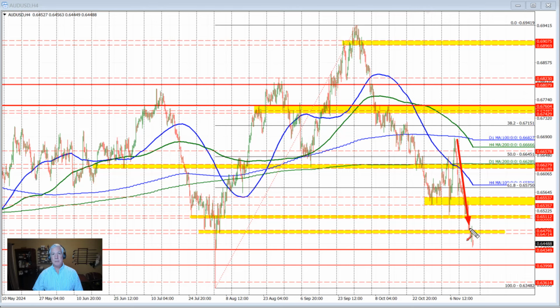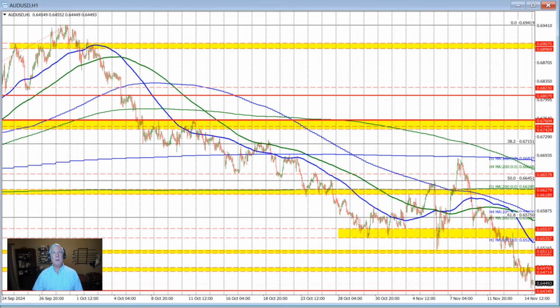The first thing to understand about this currency pair is that it's been trending to the downside over the last 5 or 6 or so trading days. Not much in the way of corrective moves. There's one right here, maybe a little one right here, maybe a little one right here. But most of the price action has been to the downside. You can see that closely on the hourly chart as well.